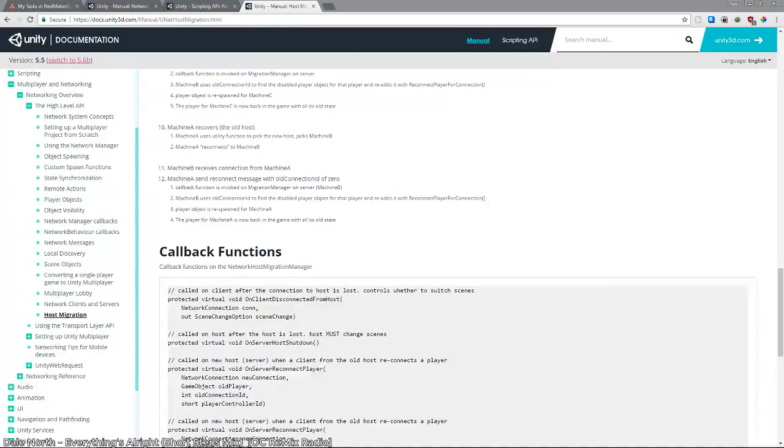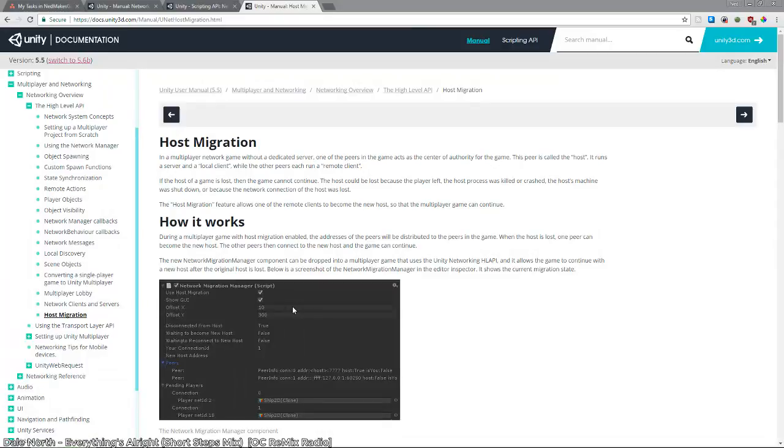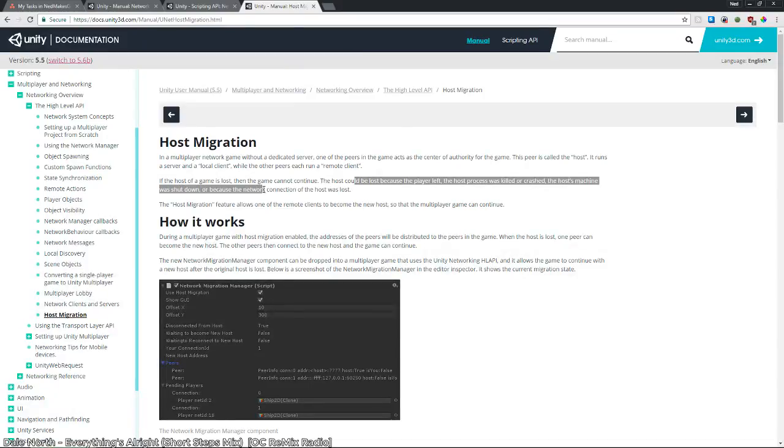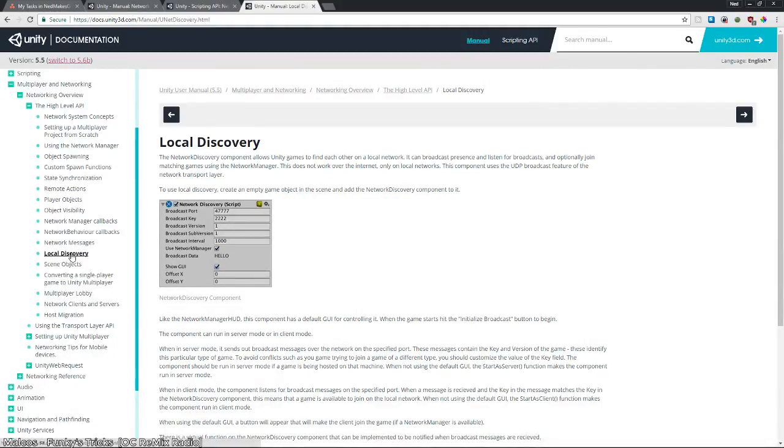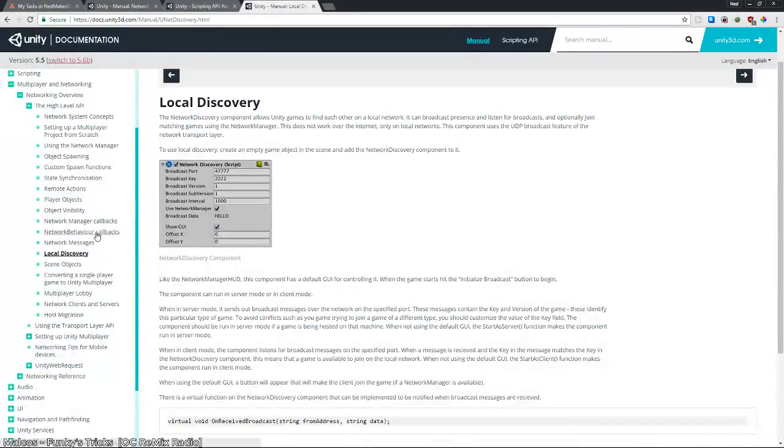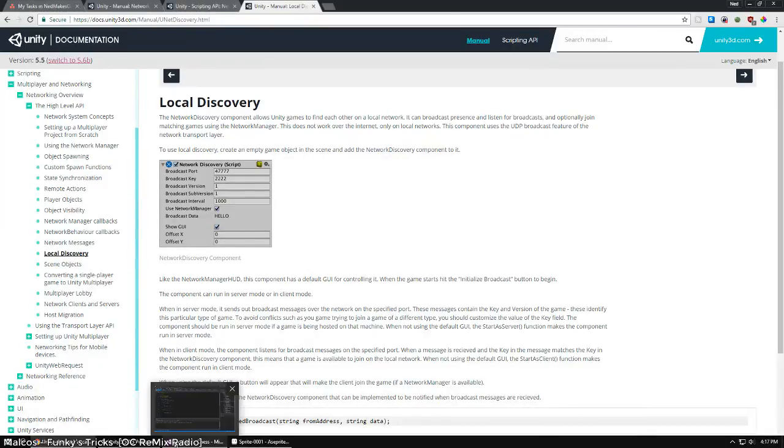This is for what they call host migration, so that if the host... Well, actually, we won't really need this for a two-player game. Because if the host disconnects, I think they can come back and then they just... okay, so yeah, I guess if we will need to do this, I was going to say those players could just reconnect and become the host again, but I don't think it works like that. Okay, yeah, this is nice. Okay, well, let's just go with something simple for now.